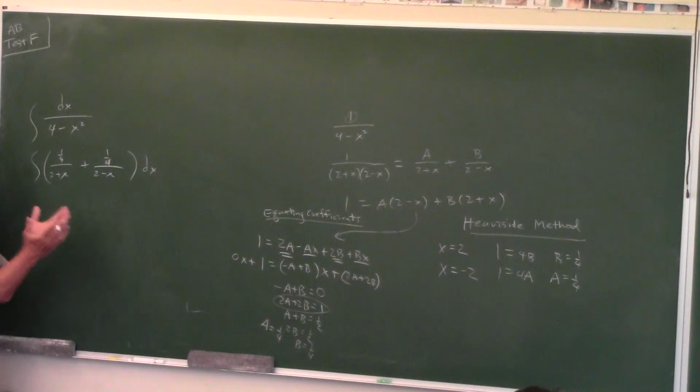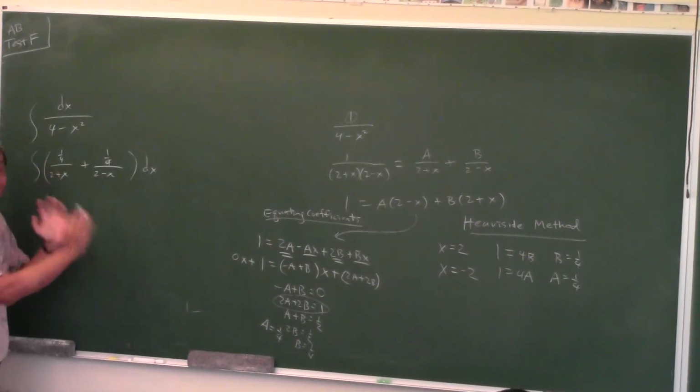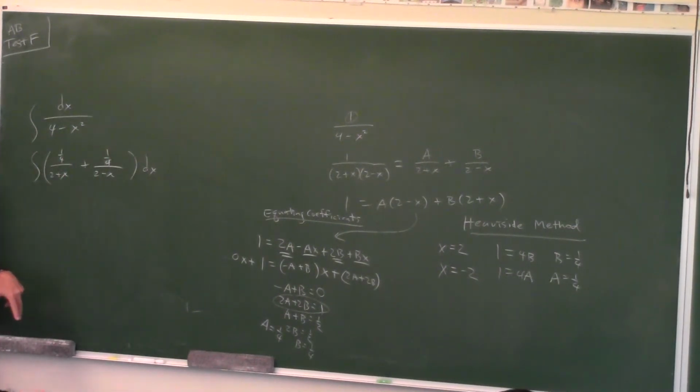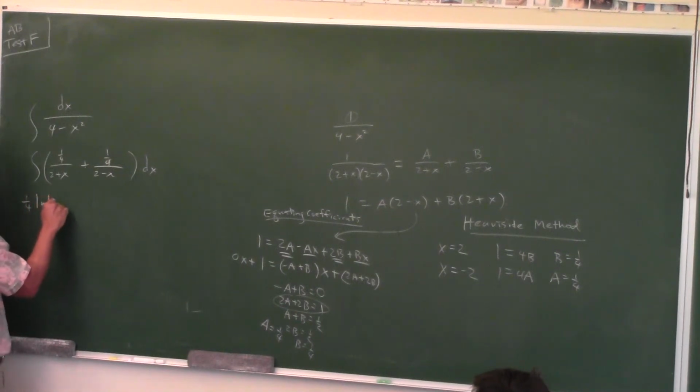Okay, do you guys remember last year, you just stopped there, that was the end of the problem, but now we have to actually do the integral. Okay, who's got the first one? Wong, first term, integrate. Come on, man, this is a review. Okay, I'll do the first one. Wong, you: natural log, absolute value 2 plus x.